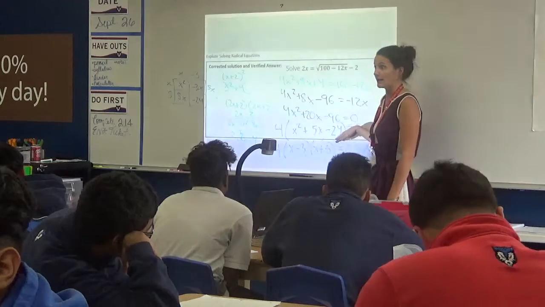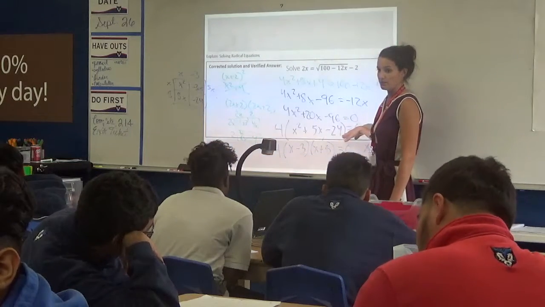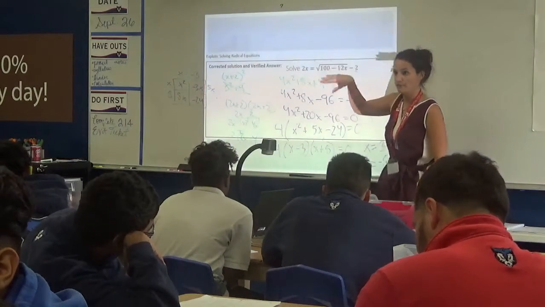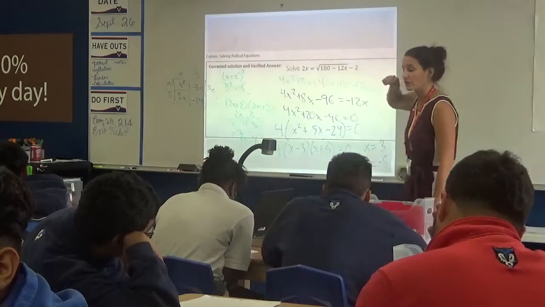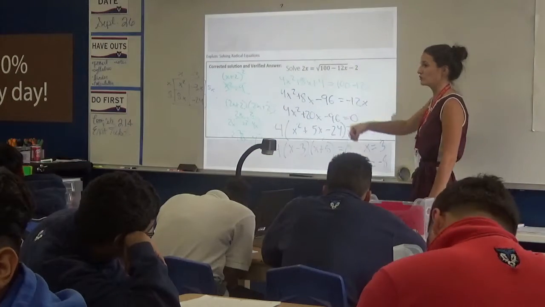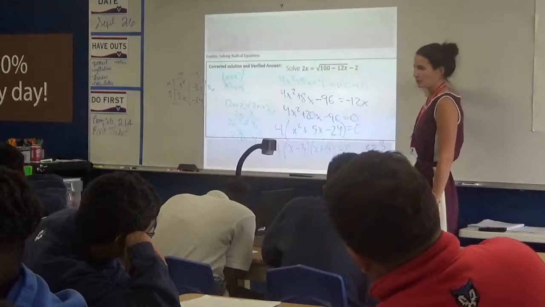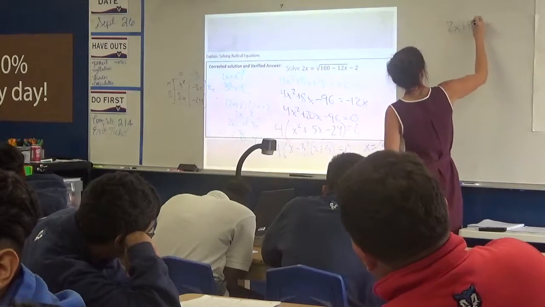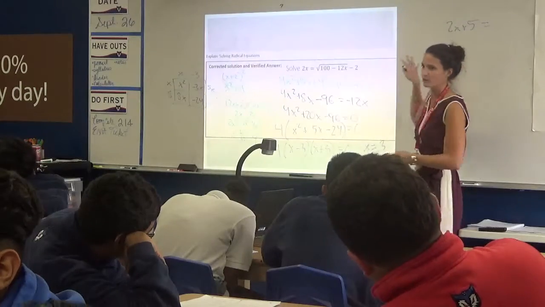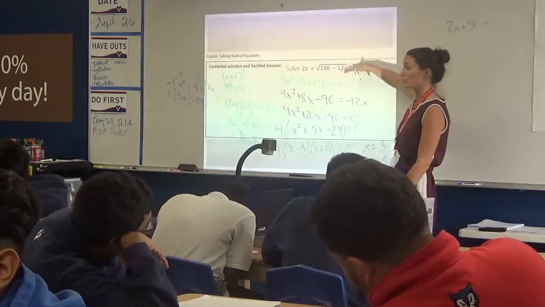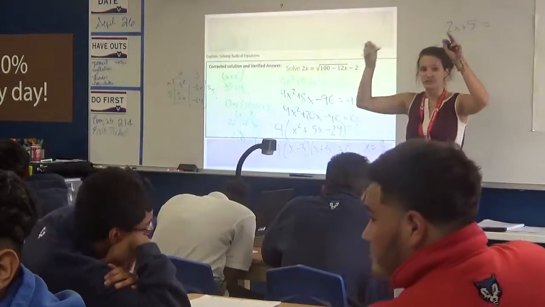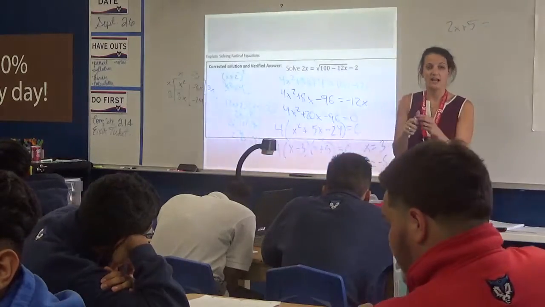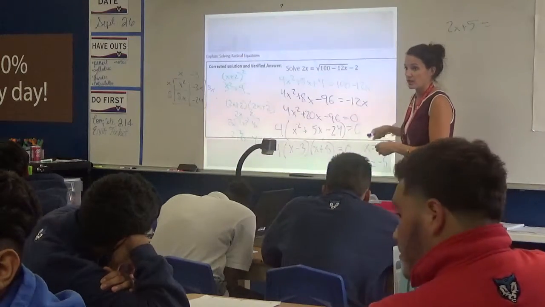So I got answers here that in my original might not have worked. Those are what we call extraneous solutions. That only happens not when we solve a normal equation, like 2x plus 5 equals something, that is a regular equation, you're good. When we solve radical equations and we square both sides and do things like that, then we have to check for extraneous solutions.